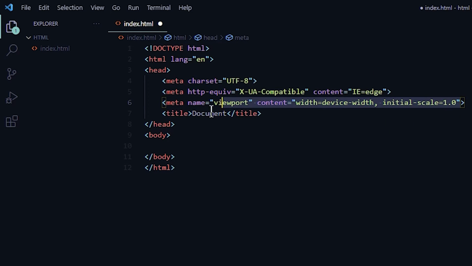This next one is actually really important. You probably always want to include this, and it refers to device responsiveness. Device responsiveness just means your website's ability to display on different screen sizes, because obviously a phone screen is smaller than a computer screen, which means you're going to need to display a different website on mobile than the one that appears on desktop. So the name of this tag is viewport, which is the screen you're viewing the website on. Now the content is your actual website, and this is saying to set the width of your website to the width of the screen.